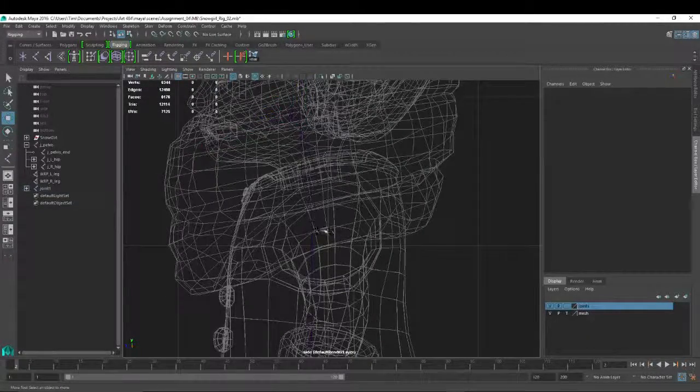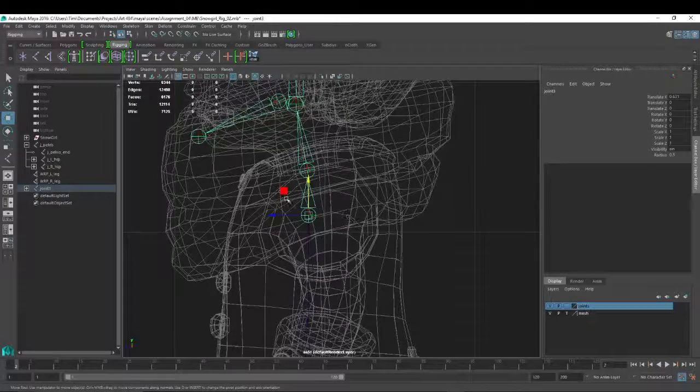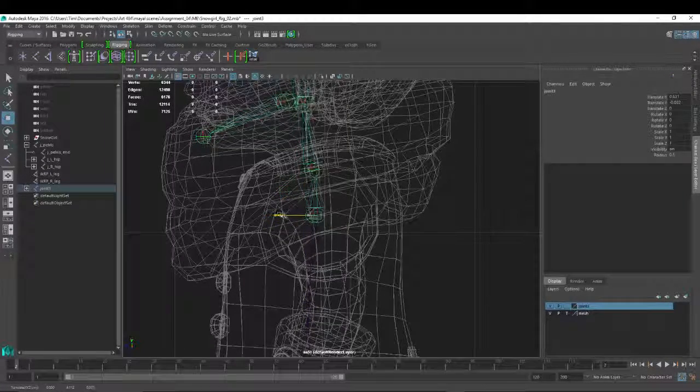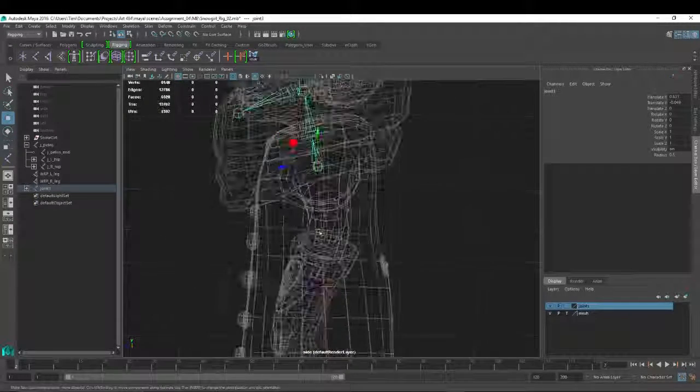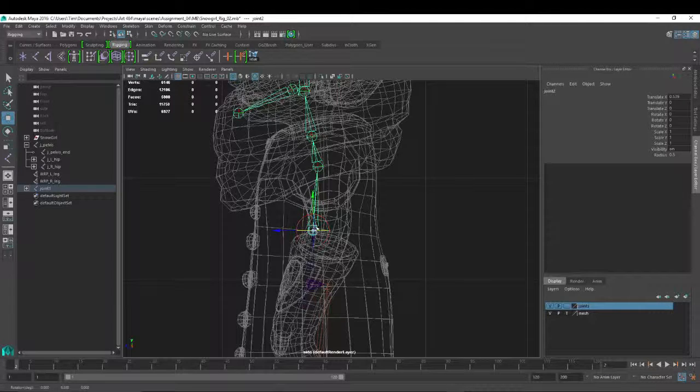So one thing is that I think I want to move this joint back. So if I do this, you'll see I'm going to have to counter move everything else, which isn't too big of a deal. But I could also just hold D down to move the pivot, and that will actually slide this back in space a little bit without messing everything else up. So I'm just going to do that just a tiny bit. And let's just do that here too. Okay.